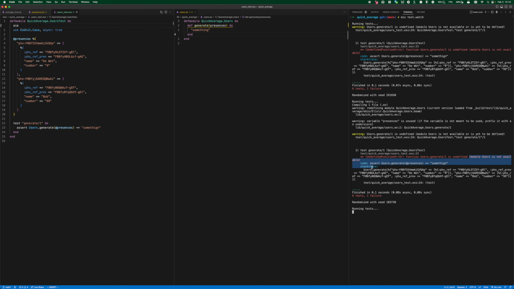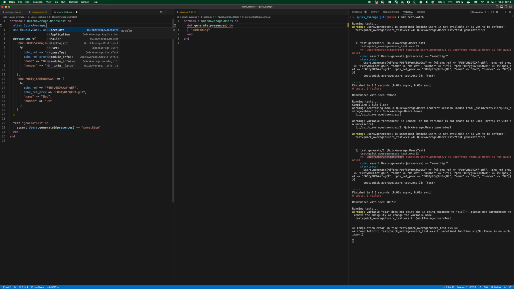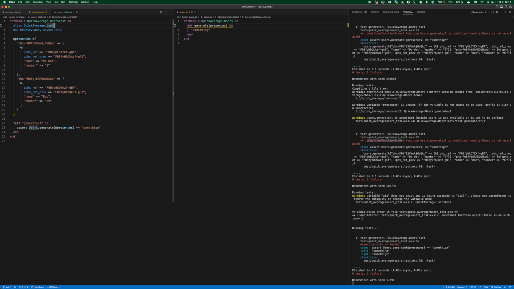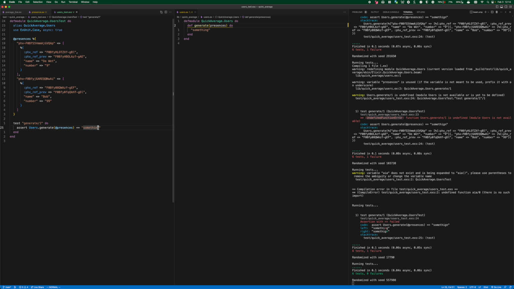Module Users is not available. Because if you start just by reading undefined function error, you're gonna think, well, but I did define the function. It's totally here. Alias Quick.Average.Users. Okay, and I misspelled something. Okay, at least we've got a working test file.